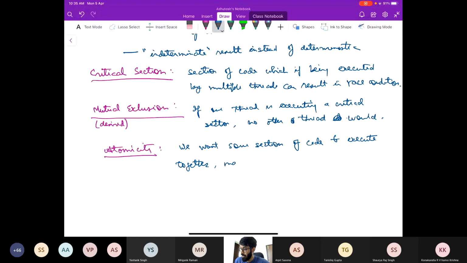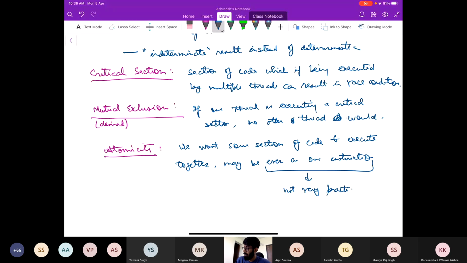Maybe even as one instruction, but this part is not very practical from a hardware point of view.